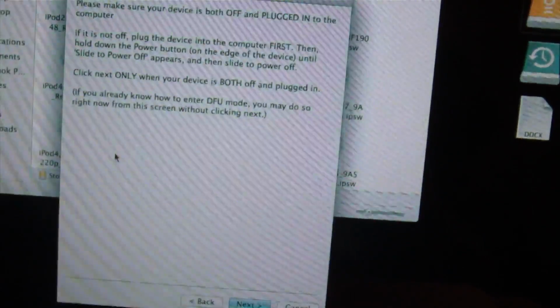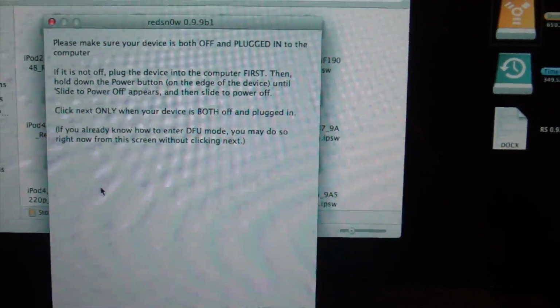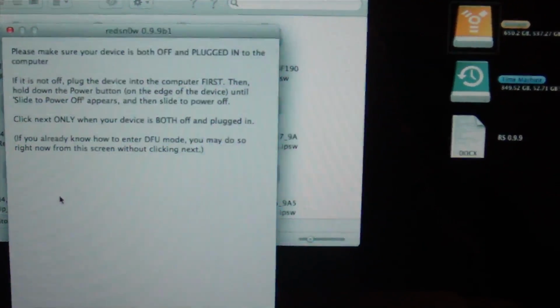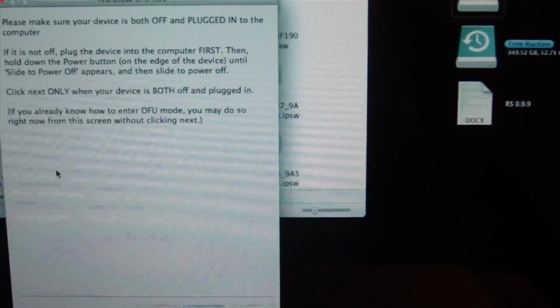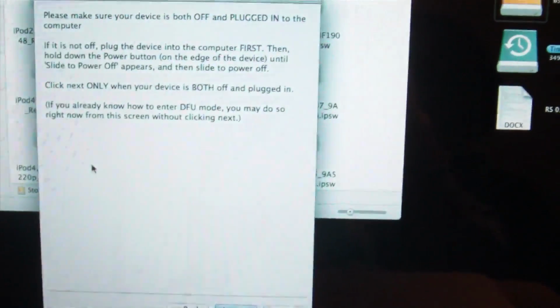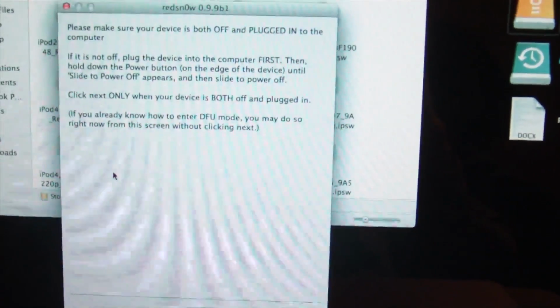For some reason, I was on iOS 5 beta 7, which is the current beta out right now. And when I just tried to restore my device, it just said it can't be restored right now. So I had to actually use Tiny Umbrella and start the TSS service to get that to restore to 4.3.5. So what I actually ended up doing was downloading the stock iOS 4.3.5 anyway.